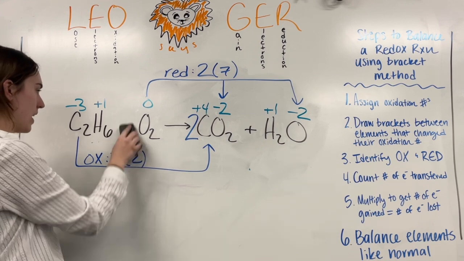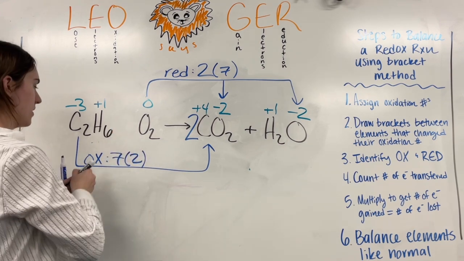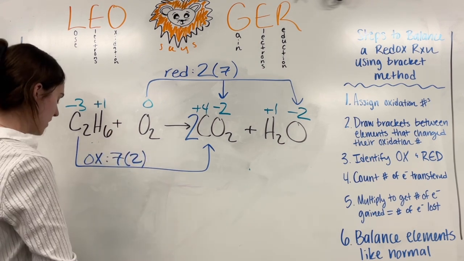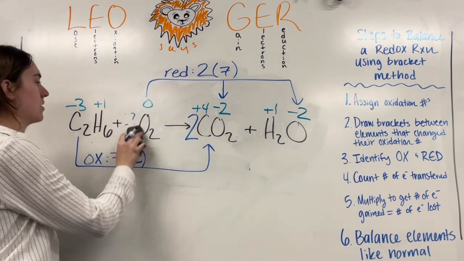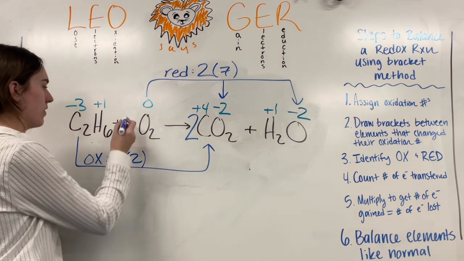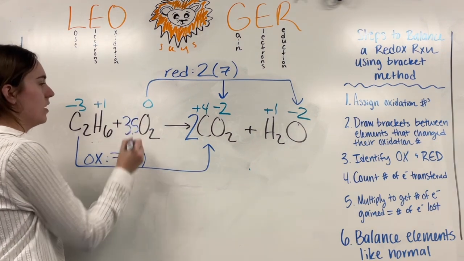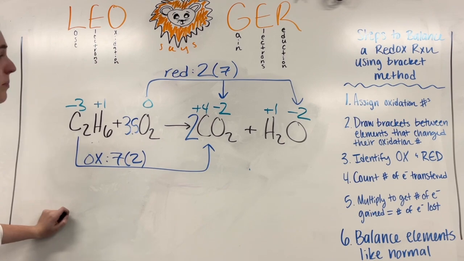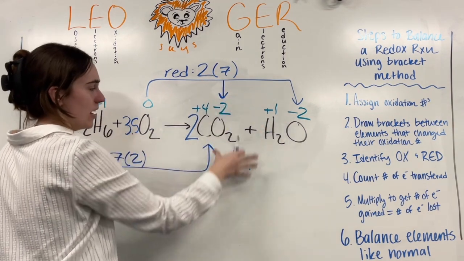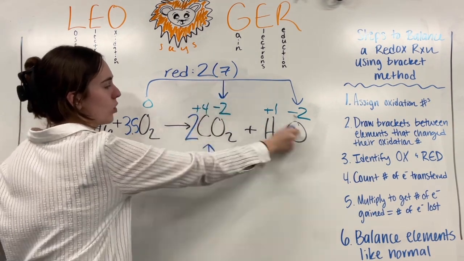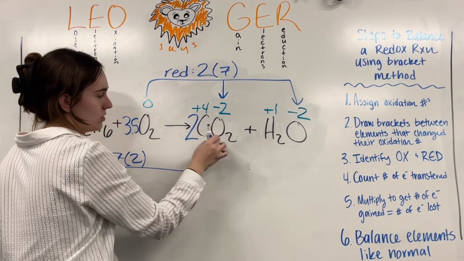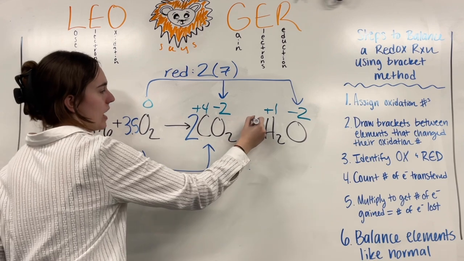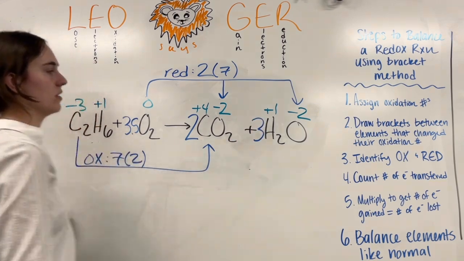So I'm going to actually have to use a decimal again to get exactly 7. If I put a 7 here, that's exactly 14. We want exactly 7 right there. So I'm going to put 3.5. And then, this is a weird one. Because it's split on this side, we want 7 total for our oxygens on this side. We already have 4, because 2 times 2 is 4. If we just add 3 more, we'll have 7.